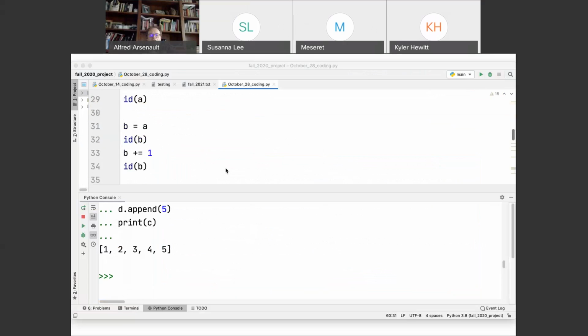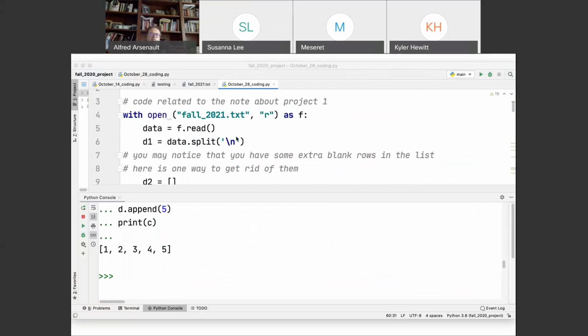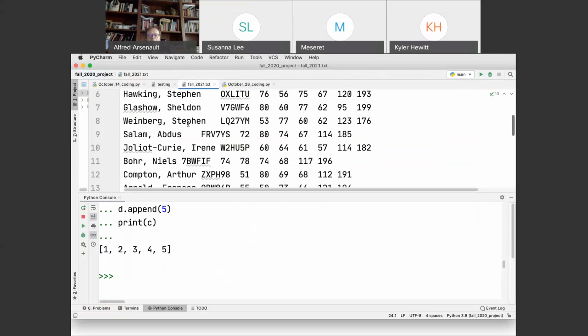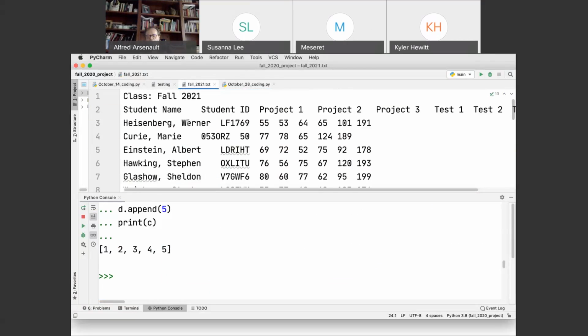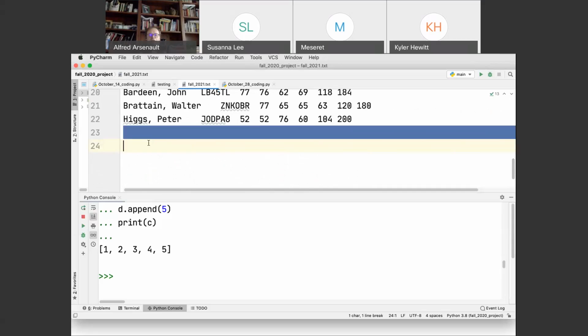What I've done here is I've just got a simple routine, sort of like read file. Now, when you write the function read file in Project 1, you're going to pass the file name as a list element. Here, I just coded it. I'm going to read fall 2021. This is the fall 2021 data. It's the physics and chemistry Nobel winners. And the way I've done it here, as an example, you can see there's actually a couple of blank lines. There's actually two extra new lines.